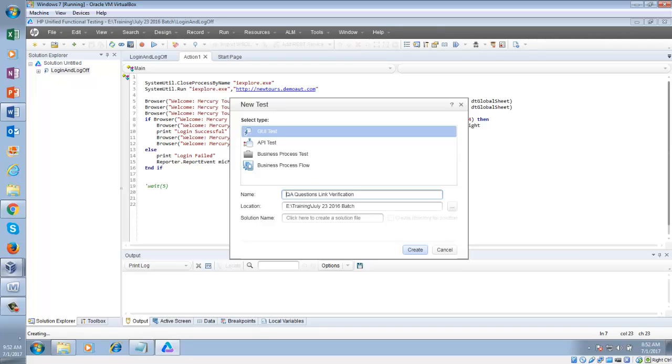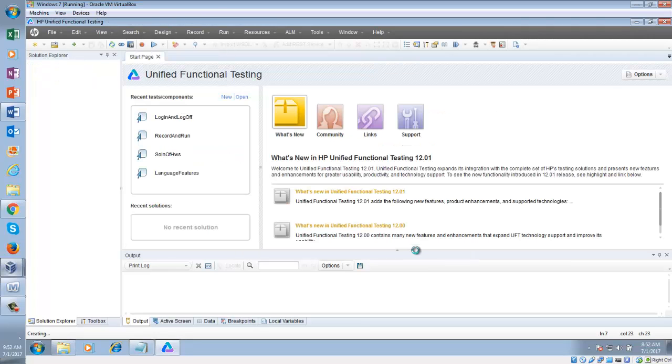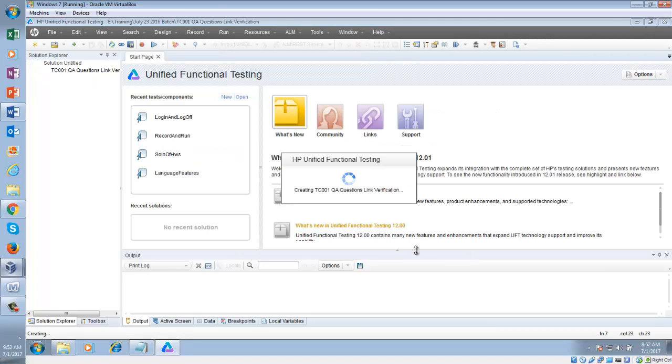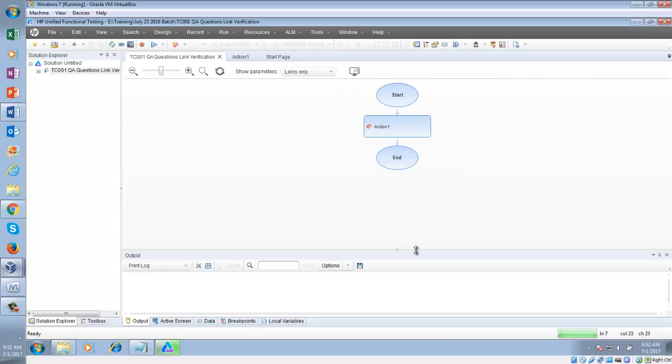Now, what is that test case number? TC001 QA questions link verification. Create. Okay. Now it is created, right?